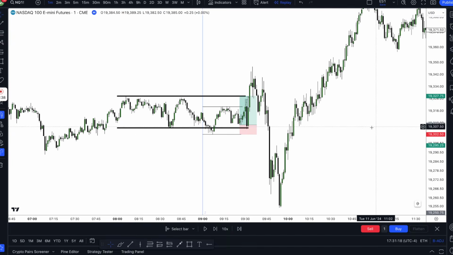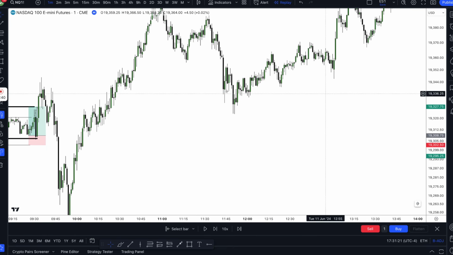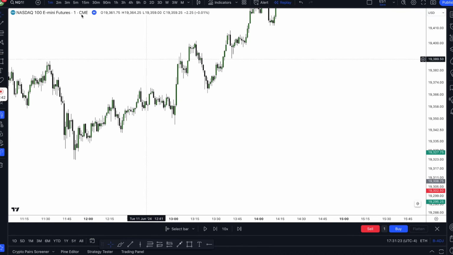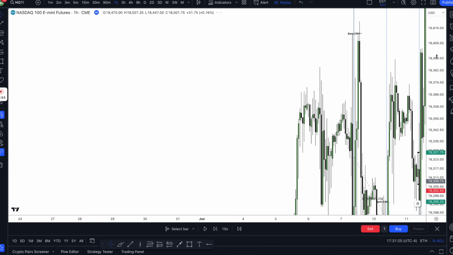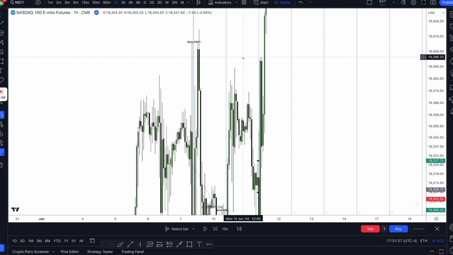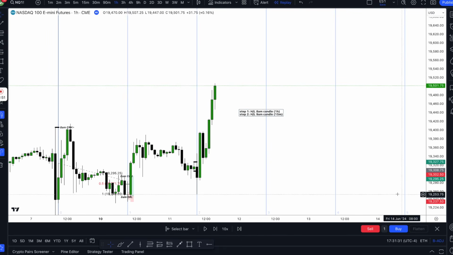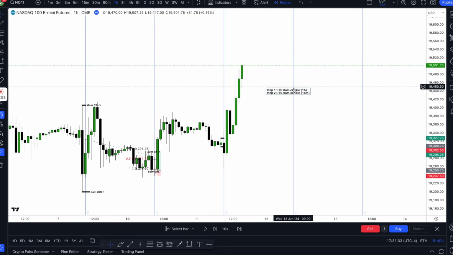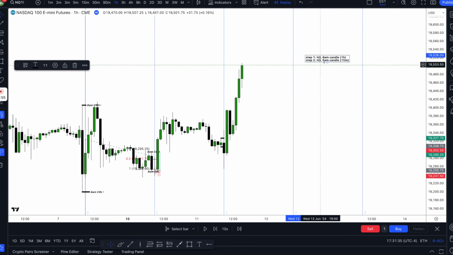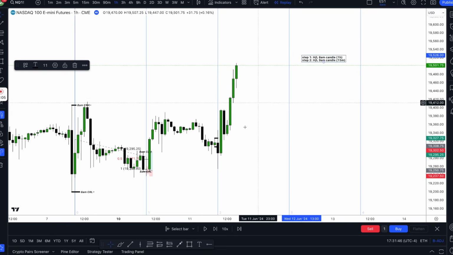Let's go to the next example. Now, I think this is going to be the last example. It's very, very simple. All right, you guys don't need more than this. It's simple. Follow these two rules. The 8 a.m. candle high and the 8 a.m. candle low, as well as the 9 a.m. candle high and the 9 a.m. candle low. Draw those out. That is all you need to do.